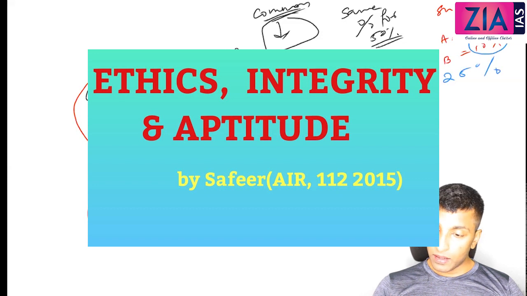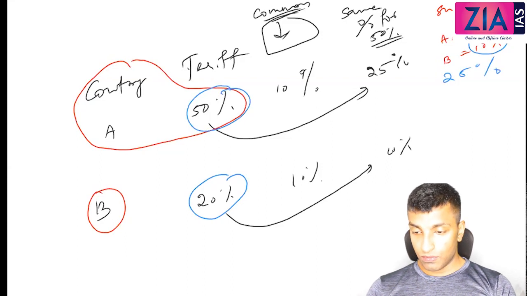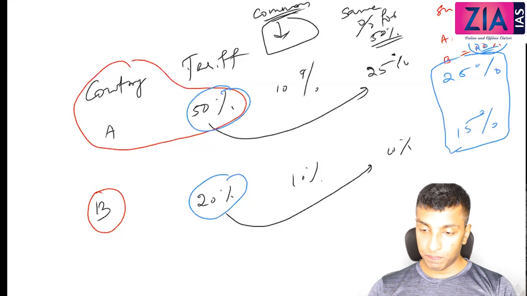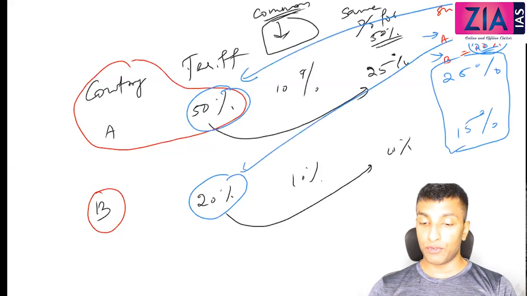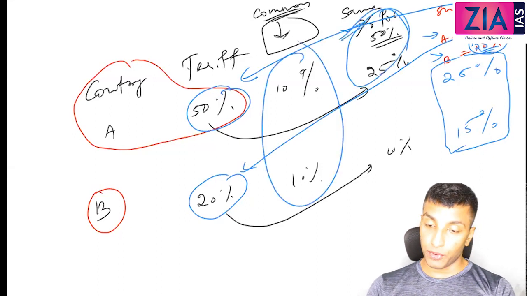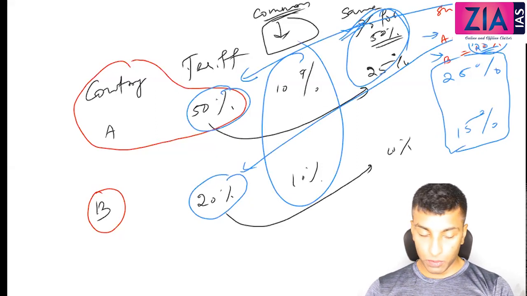What will it be? 25% of 20, that is 5%. So it will be 15%. This is what you mean by Swiss formula. Country A having 50%, country B having 25%. Country A has more because the tariff was more. Country B has less because the tariff was already less. These are the other two possibilities, fixing a flat percentage or fixing a flat rate for both. I hope you understood the difference.